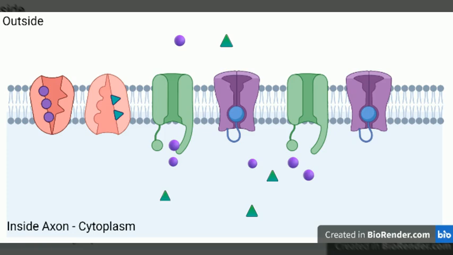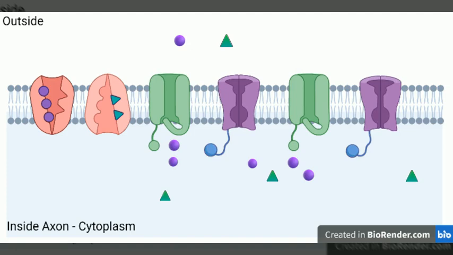Now at that peak of an action potential, at the very top, we're going to end up having most of our sodium come in along its concentration gradient, but our potassium is still trapped inside because it can't get out through its voltage gates. And then when we reach the peak of that action potential at the end of depolarization, that change in membrane potential causes the sodium voltage gates to snap shut, so sodium can no longer enter the axon along the concentration gradient, nor can it leave.